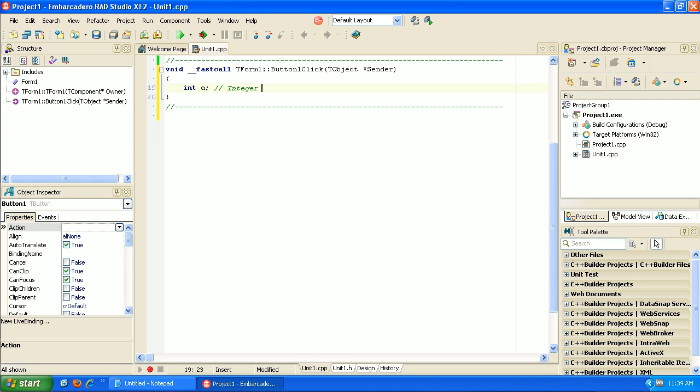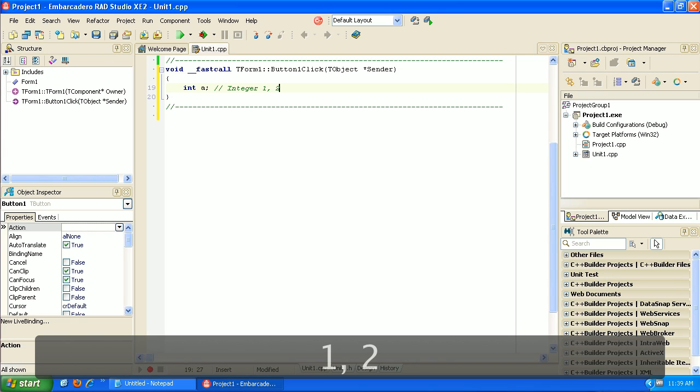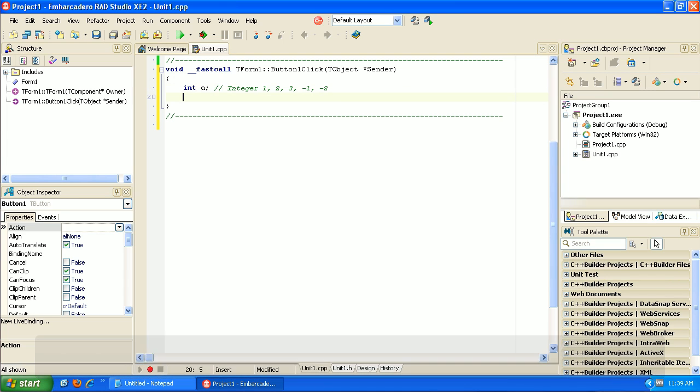And I wouldn't put my keys in the garage and leave my car outside, because I'm wasting all of that space for my keys. They don't need that much space. And that's what we're doing here. When we say integer, we're saying create a space for a number without a decimal. So it can be 1, 2, 3, -1, it can be negative numbers as well, and so on and so forth. Now that we've created a space for our number, let's go ahead and give it a number.